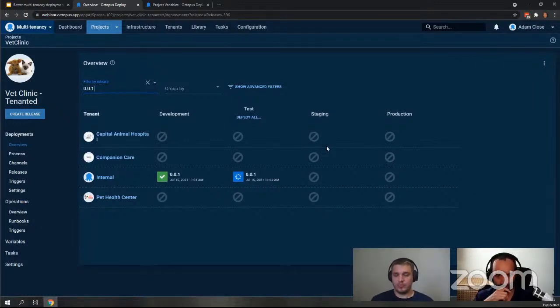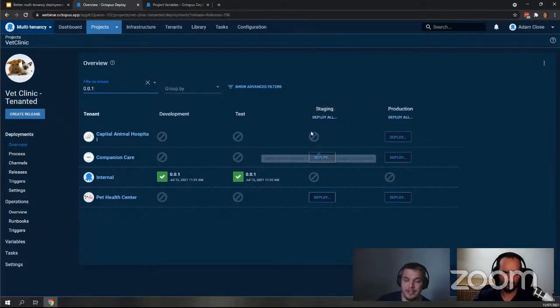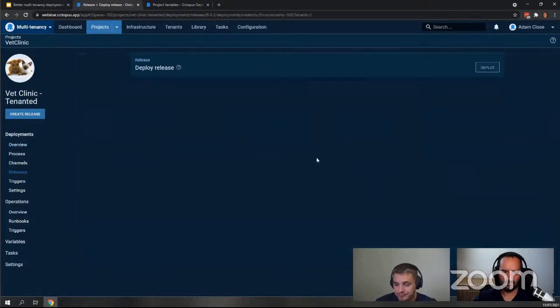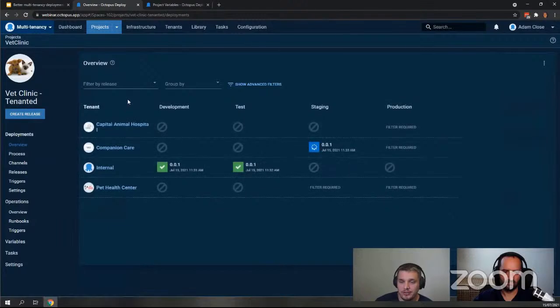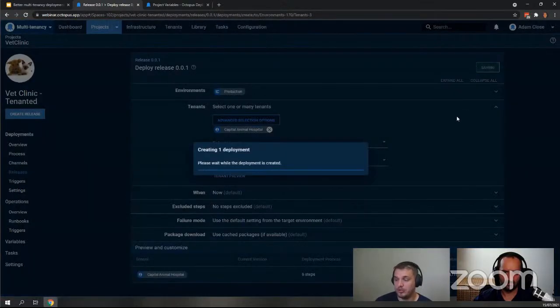It's spot on. Yeah, it's like the per project view. So you still get that view per project of what's in staging and what's in production still. Yes. So we can see now this is where we linked the environment up for Capital Animal just to production, so they don't get staging. So what we're going to do is deploy Companion Care to staging, because they're happy for that to go to their staging environment. Go back to the overview screen. And what I'm going to do is Capital Animal, so I said, yep, they're ready to deploy to production. Go ahead and deploy that out straight to production.